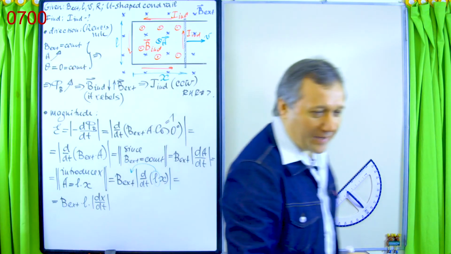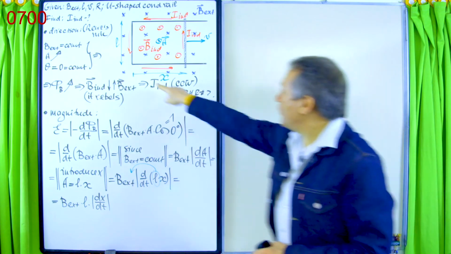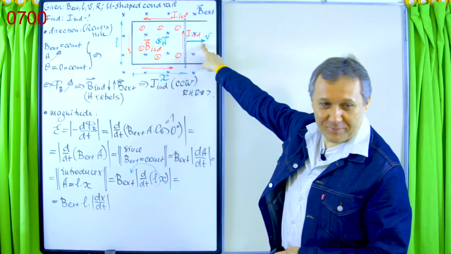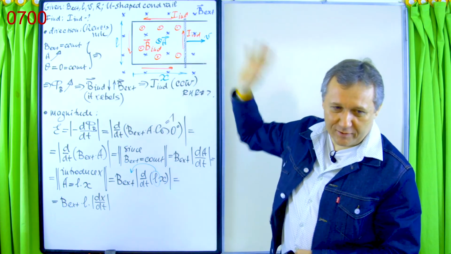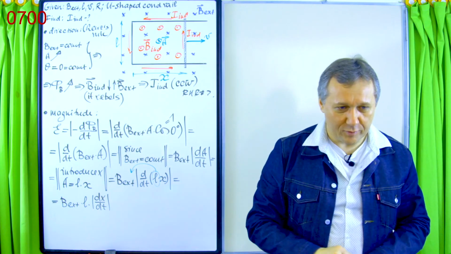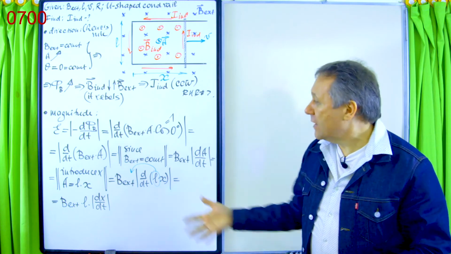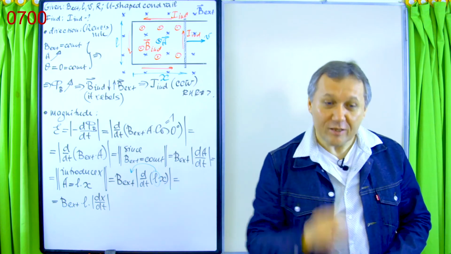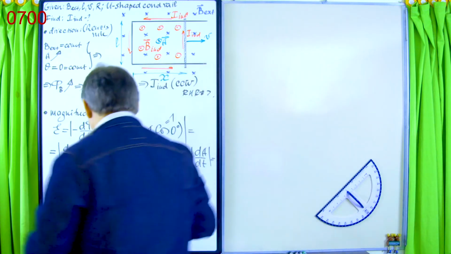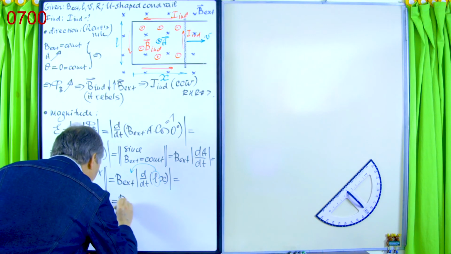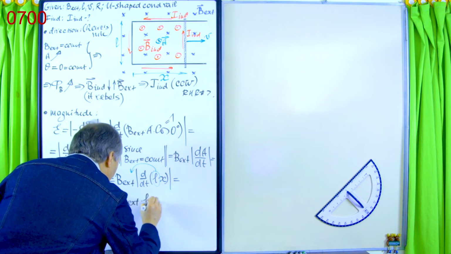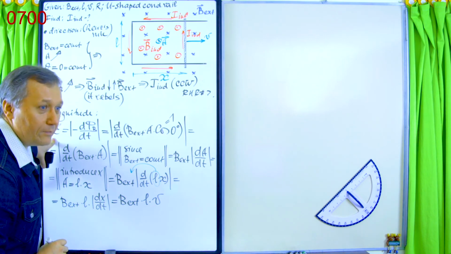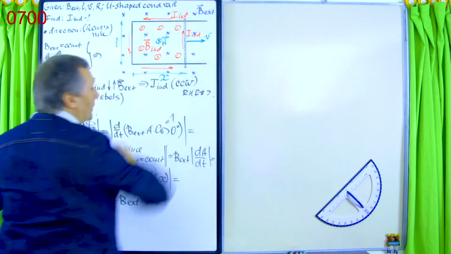What is dx over dt? How fast this x changes in time. It's velocity. Okay, speed, right? Velocity is a vector, speed is the absolute value of the velocity. It's that v, so that's the smooth transition from the areal velocity to this linear velocity. Introduce x, don't forget this. So as a result, we'll get B external times L times v. So that's EMF, potential difference across the total loop.